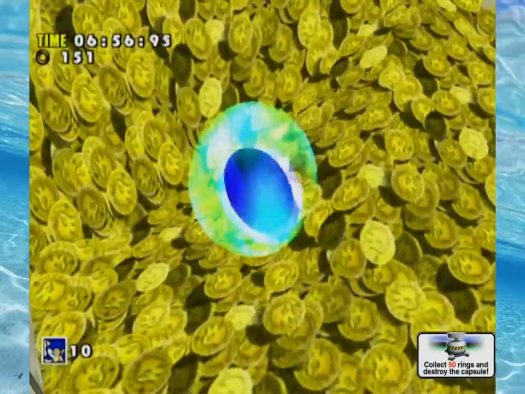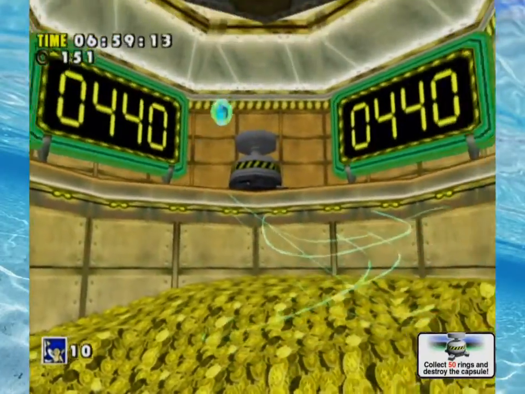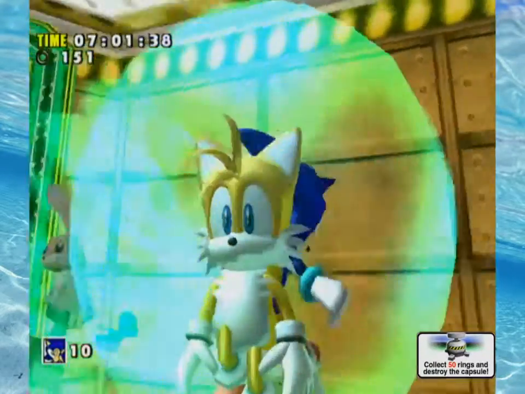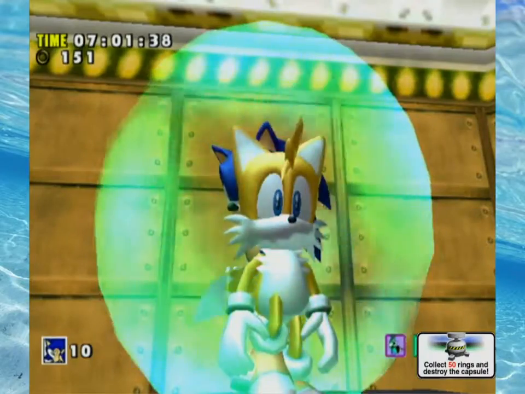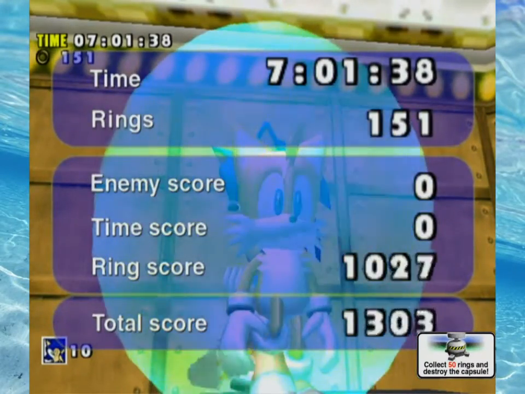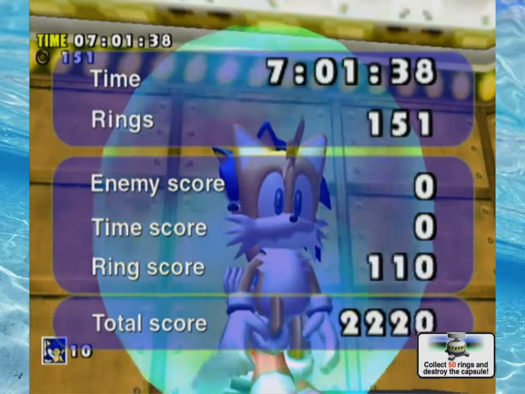Now we can... don't press that button again, also. Now we can go up on the capsule. So much for that. Yes. Tails, you're blocking my spotlight! How could you?! Tails, I thought I trusted you! We're not friends anymore.